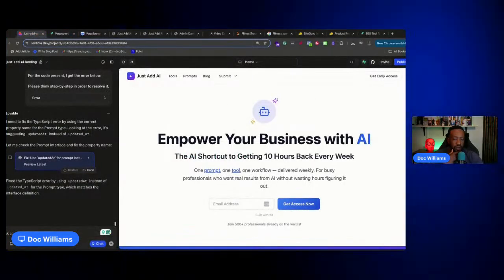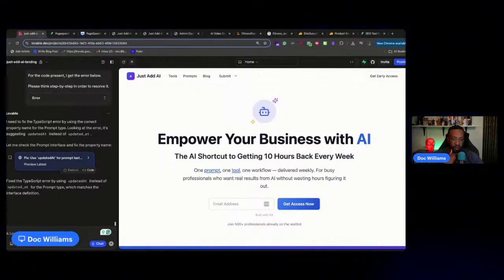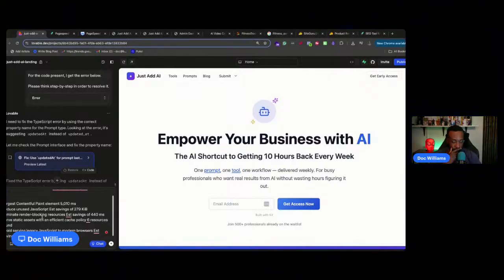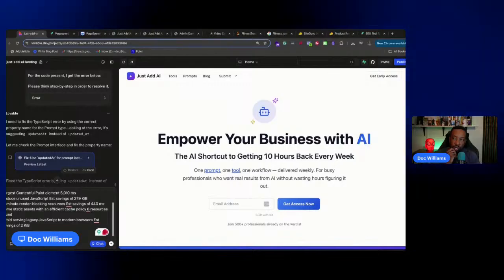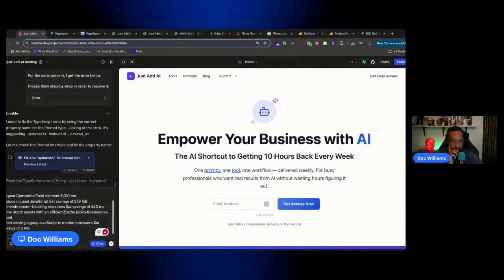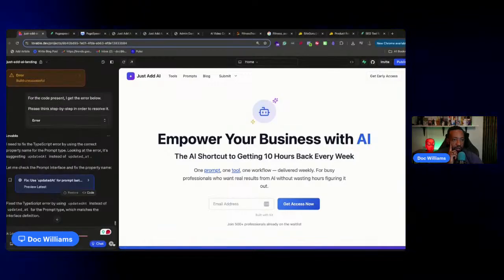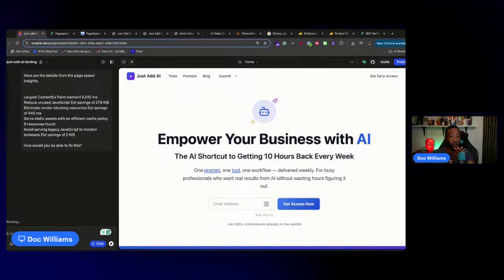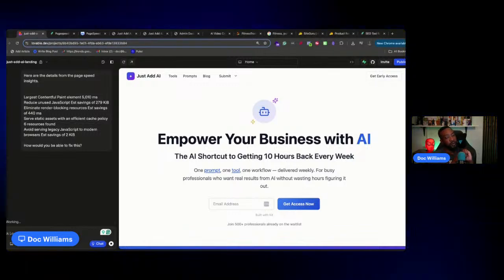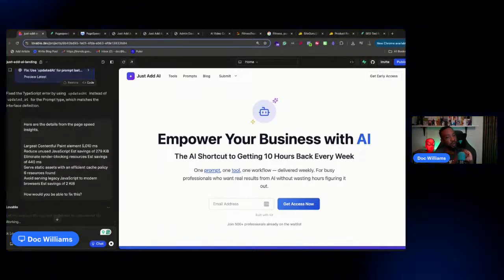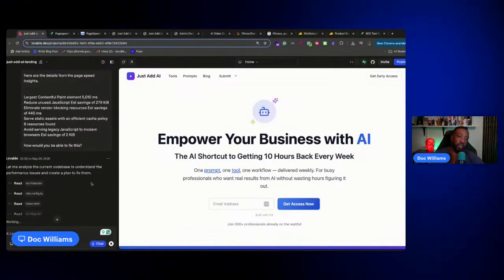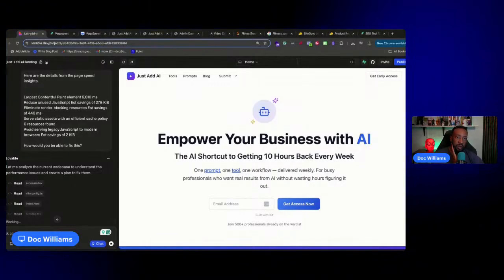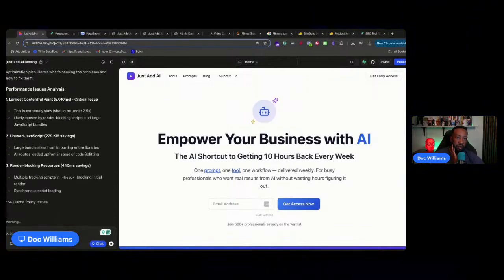Here are the details from the page speed insights. How would you be able to fix this? In chat feature, let's take a look. Let me analyze the current code base, understand the performance issues, and create a plan to fix them. 57.